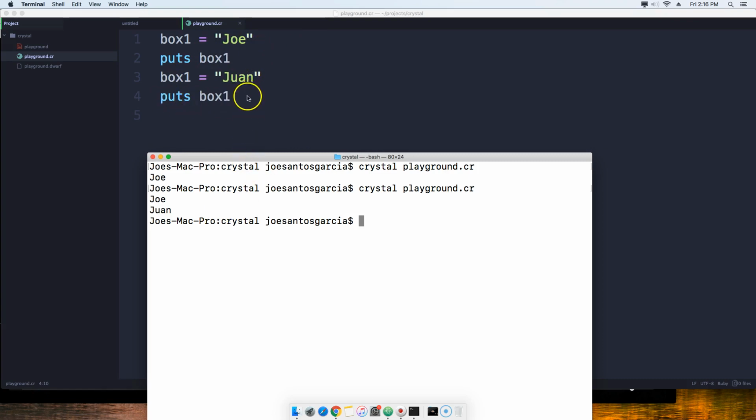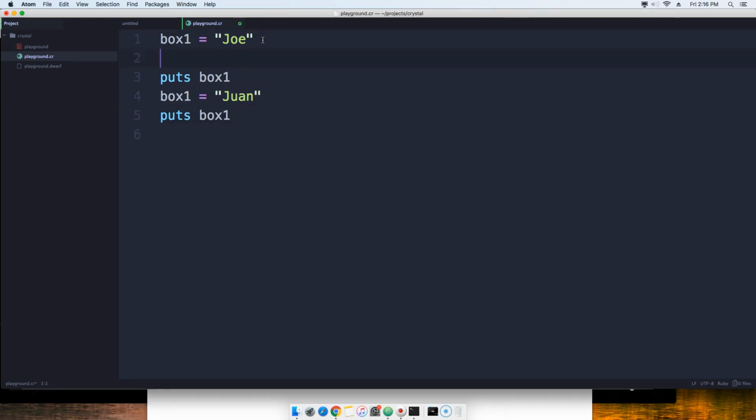Now let's say, for example, we have two boxes and we say this is two variables. I say box2 equals to Xavier. Okay. Then down here, I come and I say right below when we assign box1 to Juan, we say box2 is equal to box1.